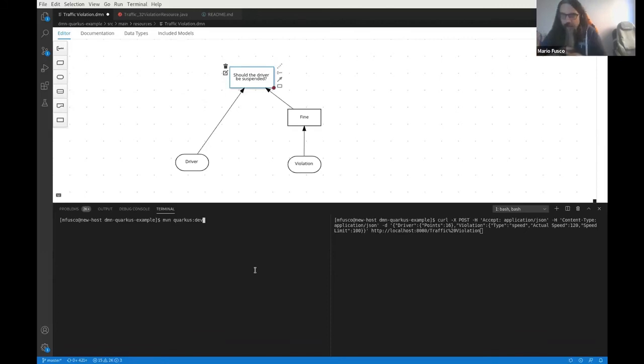I can define my business logic in DMN, or as I said before, with a set of rules in more complex situations, and then I'm done. I can put this stuff somewhere on the cloud, and magically it becomes a function that I can invoke as many times as I want.